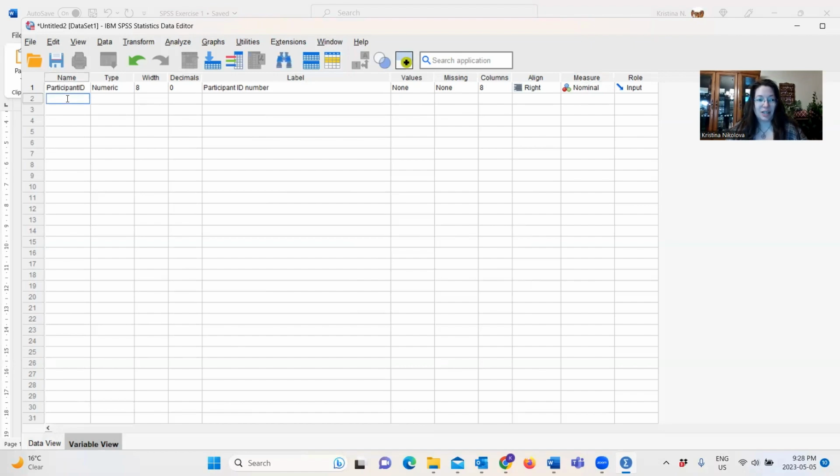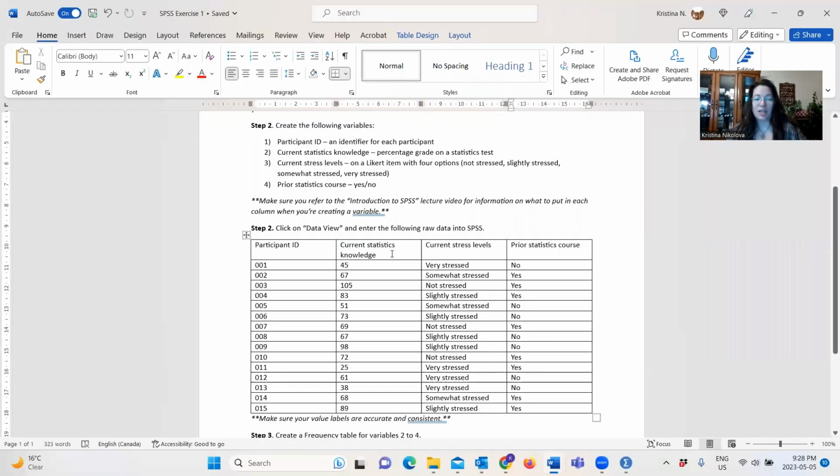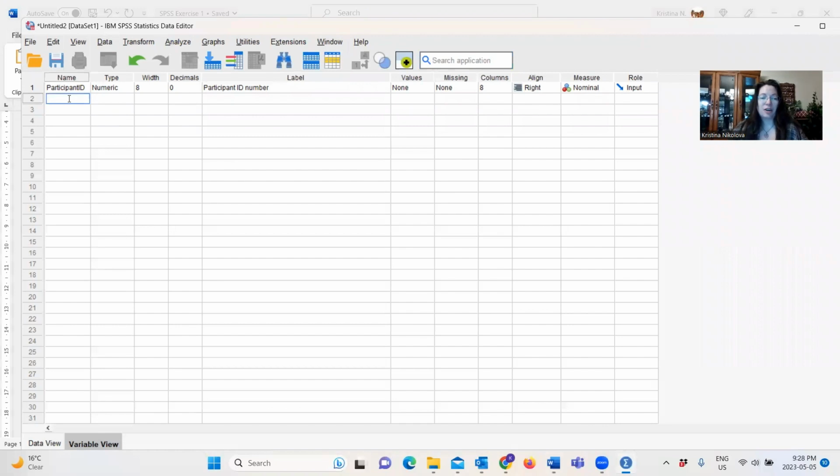All right, let's enter in our next variable, which is current statistics knowledge, percentage grade on a statistics test. So we could call this variable stats test, for instance. Again, we know it's numeric. We're going to remove these decimal points because our data doesn't have decimal points, and it will just make things look cluttered if we keep it.